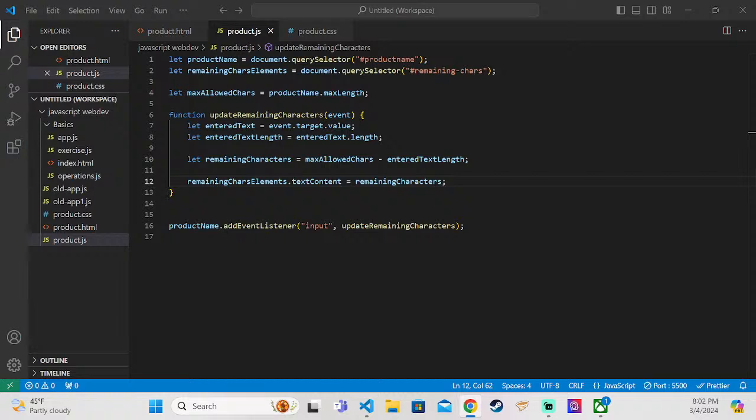Another very useful property we got in there is this target property. That holds the HTML element object on which this event occurred. So in this case, the input element. And this is the exact same element as we stored here in this variable, which we selected with querySelector input. That's the exact same element object which we also get access to through this target property on this event object which we get automatically.